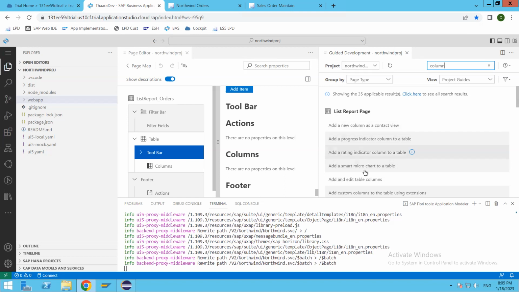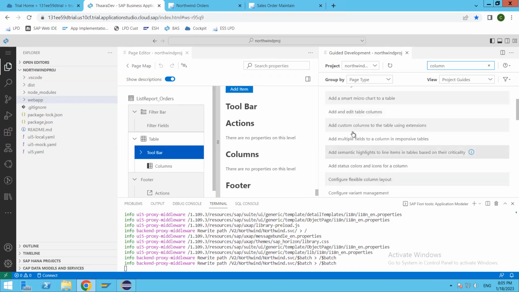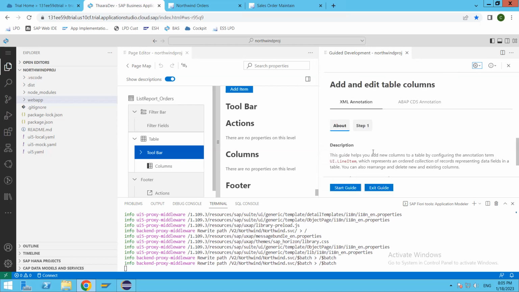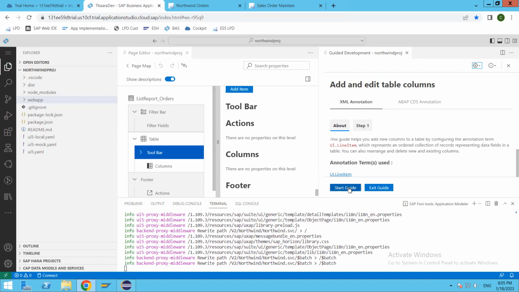Not that one. And custom columns, not that one. Add and edit table columns. And the UI line item and start guide.